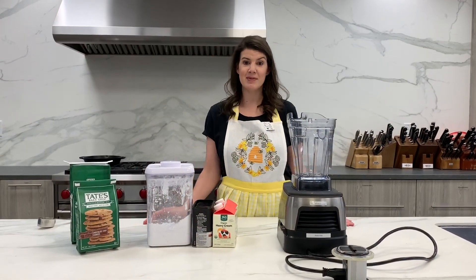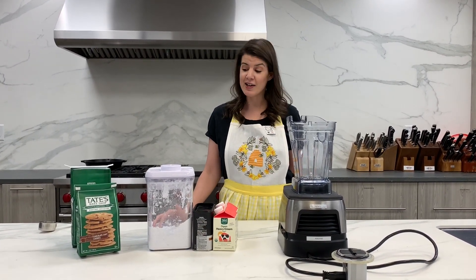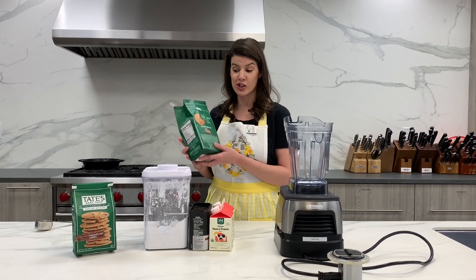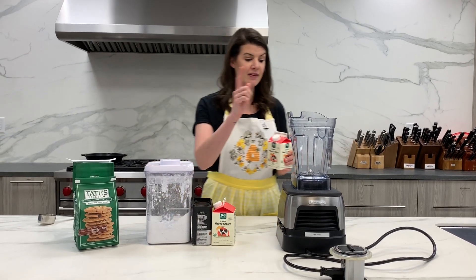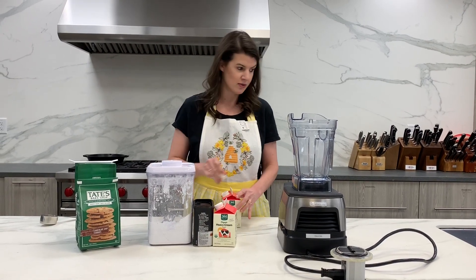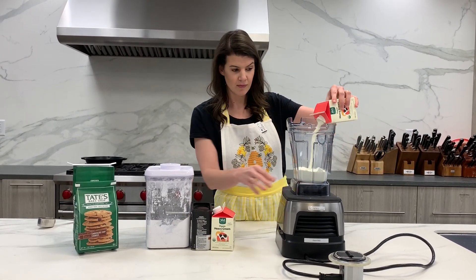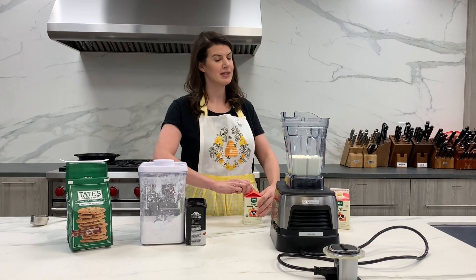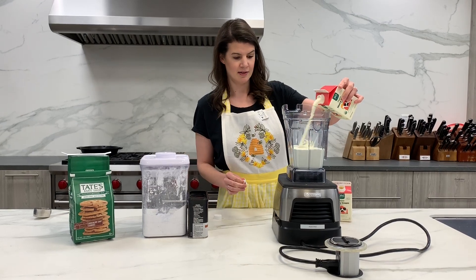The second recipe we're going to do is make some homemade whipped cream, which is super easy. I'm going to channel my inner Ina Garten, and we're going to do a chocolate chip cookie icebox cake with her beloved Tate's chocolate chip cookies. So again, I've got the air container, I've got some cold heavy whipping cream — do not try to use half and half for this, that won't whip up. I'm thinking about three cups of heavy cream.